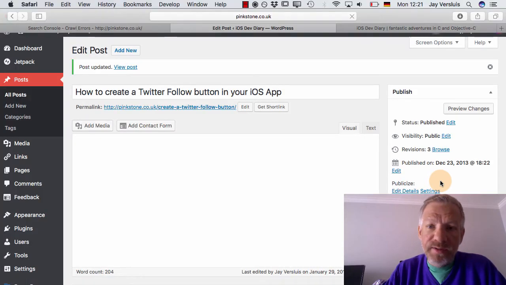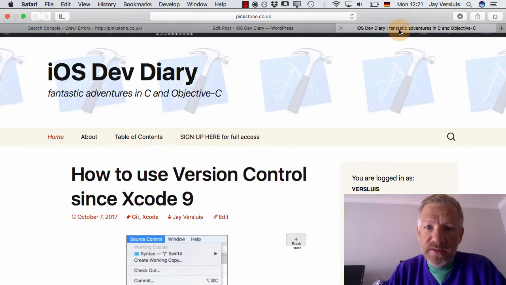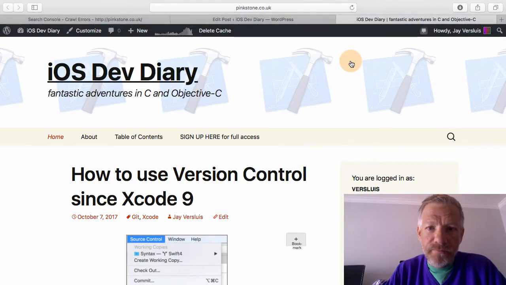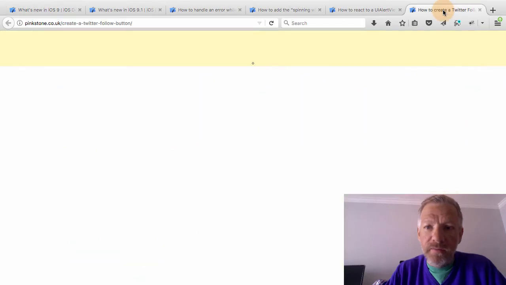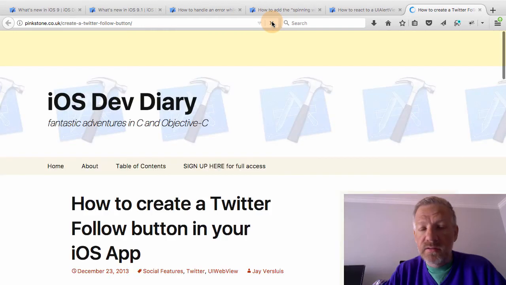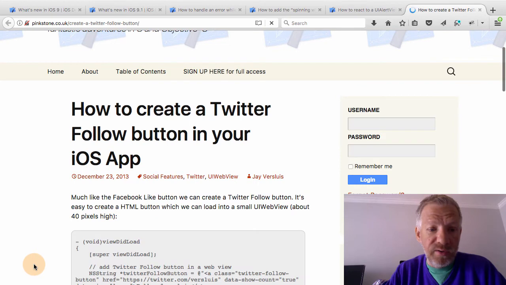It takes a moment because I have a busy website. Let's go over to the Firefox site, which a moment ago just had a white screen of death, and let's refresh that page. All of a sudden, hurrah, there it is, how to create a Twitter follow button in your iOS app.